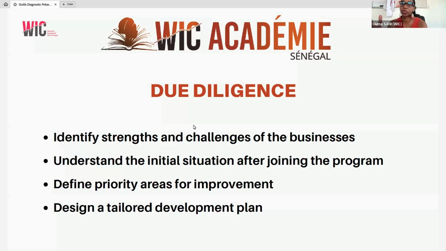The due diligence is in two parts. First, it's a self-assessment. So we will send them a form with a number of questions in different areas. I will talk about it later because we want first for them to come up with their own vision of their business, what they want to do, their objectives, and also the area where they think that they need support and improvement.